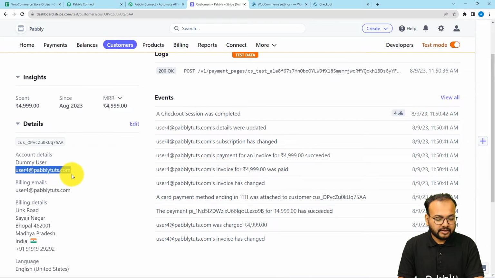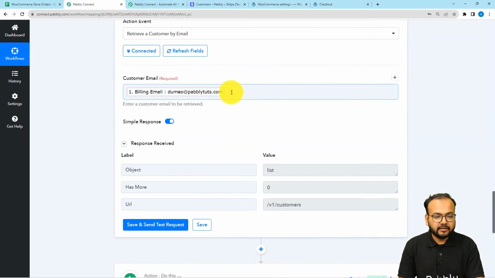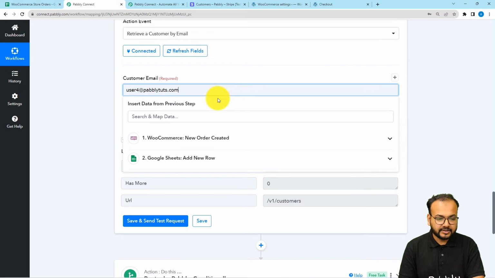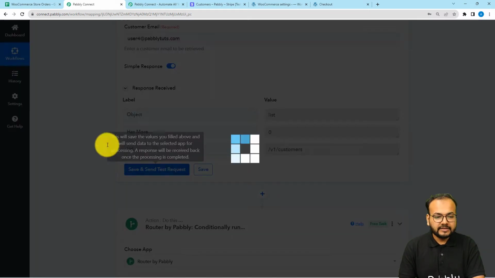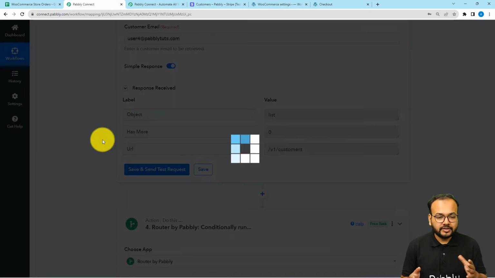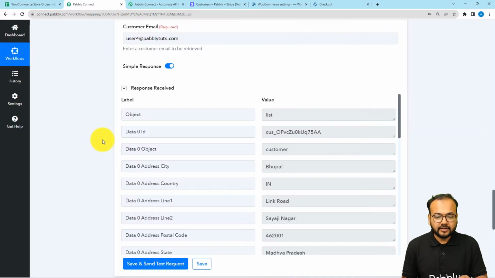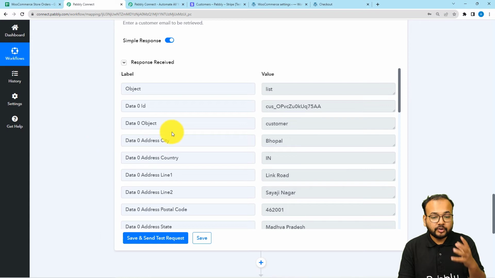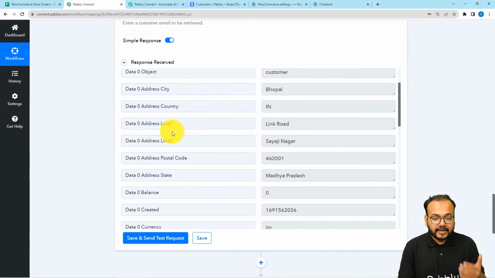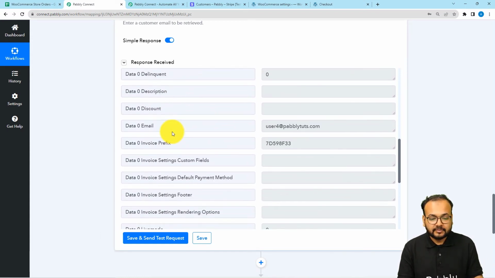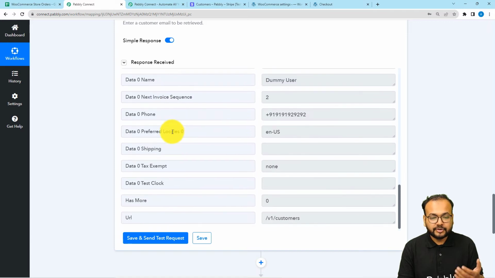I'm copying the email address and pasting it here manually. Let me click on save and send test request so that you can see how the response will appear when we actually have the customer in our database. It will show you the data of the existing customer like this, with all the details from Stripe.